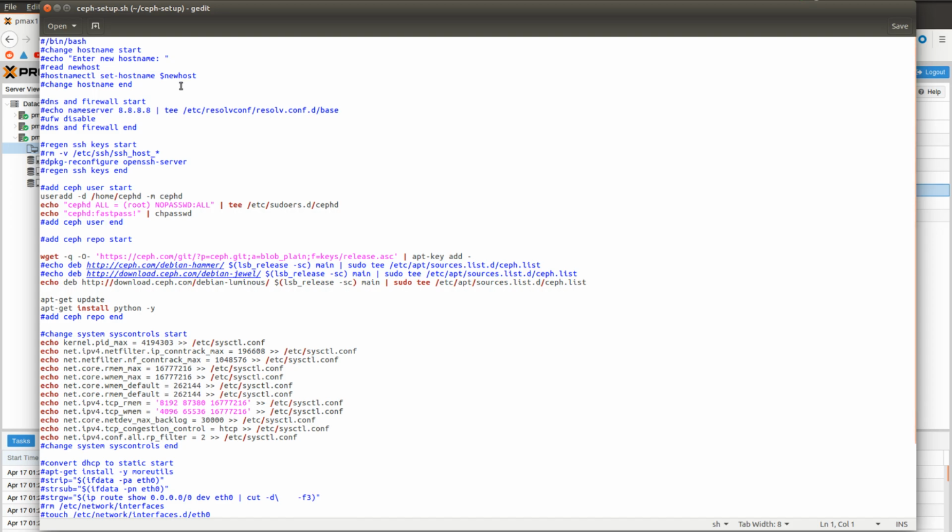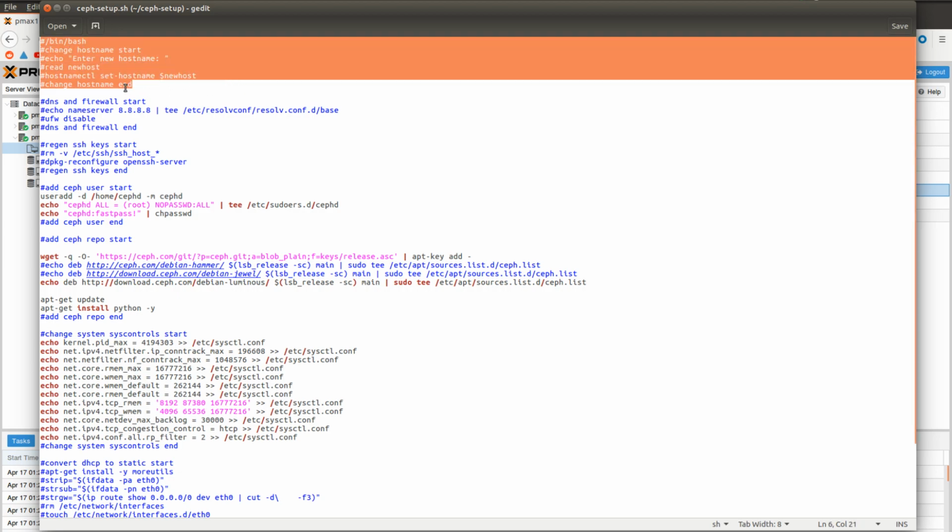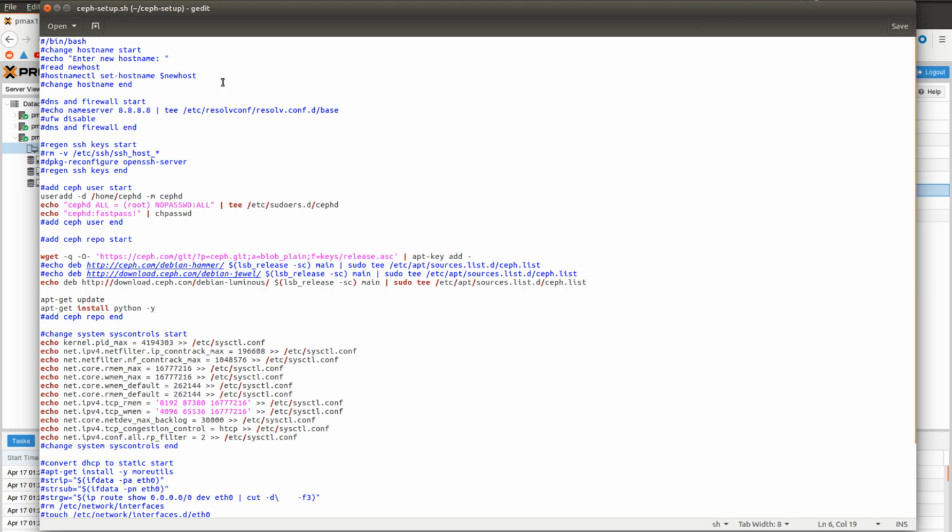Okay, so initially everything's hashed out. If you see these hashes, that means it's not run. Depending on the install and where it's going, I will undo these and redo them depending on what needs to be done. There are some that are actually just notes. Okay, but typically, when you install a machine from images, or as I call them, flashes, they're all the same. So you have to do things to them to differentiate them.